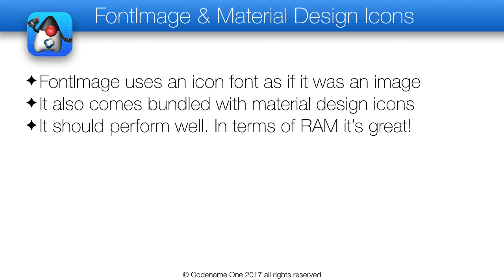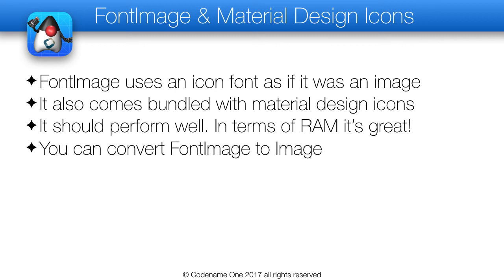Some optimizations in the label rendering pipeline might be lost when using font image. However, that is an edge case behavior, and you should only deal with that if profiling highlights this as a performance bottleneck. It's possible to convert a font image to an image, which internally uses a mutable image or encoded image. There is no measurable performance advantage for doing that.